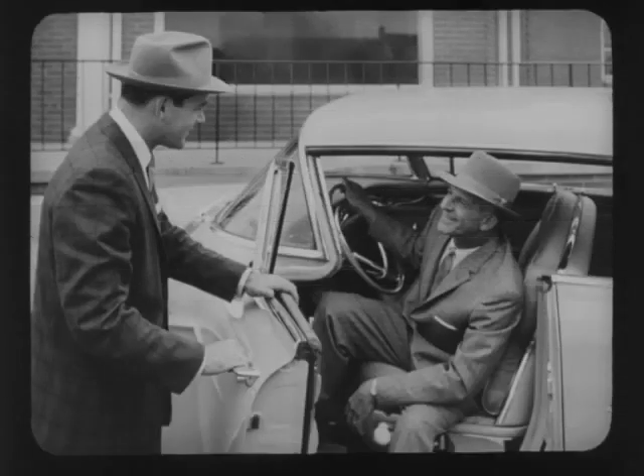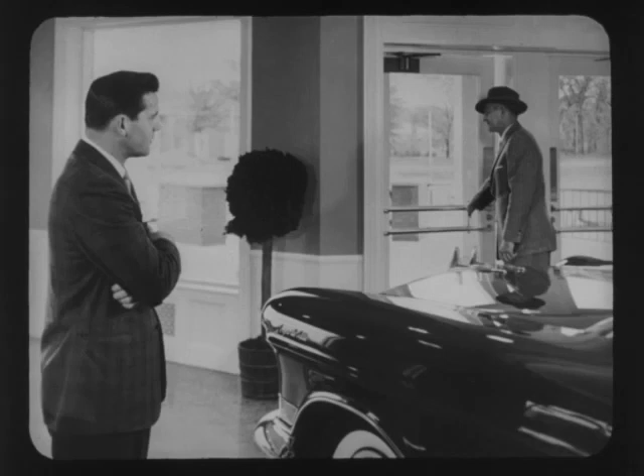Let's assume just for a minute a perfectly handled sale — the qualifying accurate, the presentation and the demonstration convincing, and the prospect definitely Cadillac minded. How will it end? Well, it can end any one of three different ways. For instance, you could end up with a walkout — all the time and careful development wasted because the salesman and the prospect couldn't get together about price.